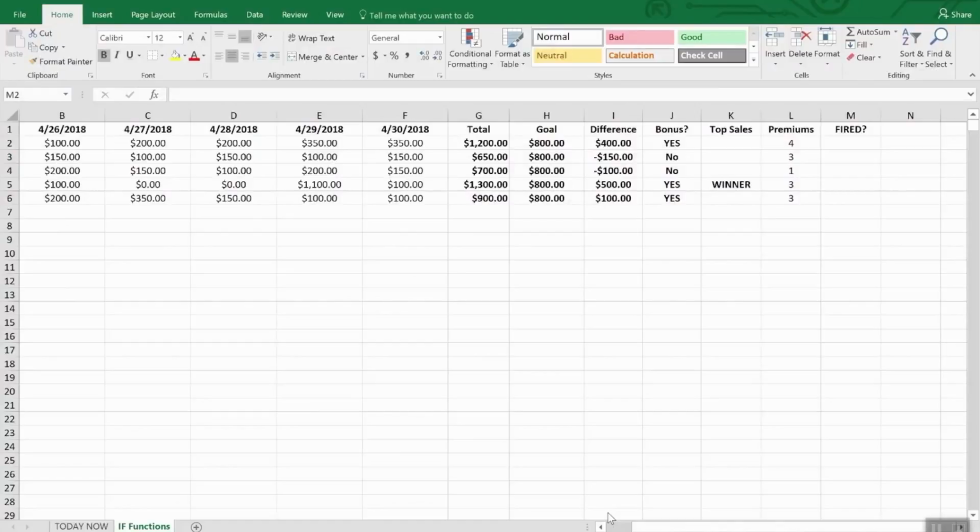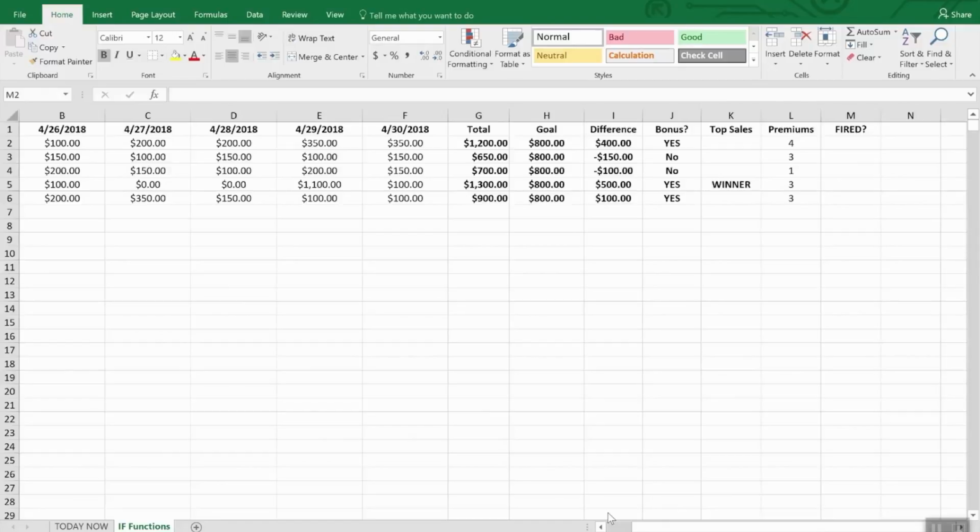Now there is one more common function that is also a companion function to the IF function, and that is the OR function. So let's imagine that there is a third and admittedly dire circumstance that could occur to one or more of our sales reps. Whoever does not make the sales goal or does not sell at least 3 premium upgrades is going to get fired. We'll call this the Glengarry Glen Ross situation for those who have seen the movie.